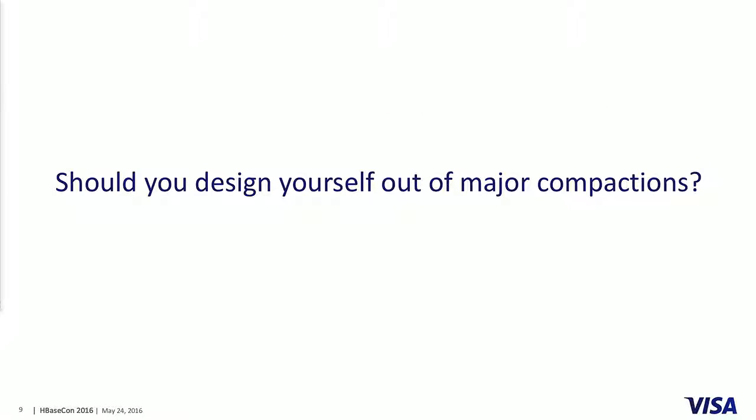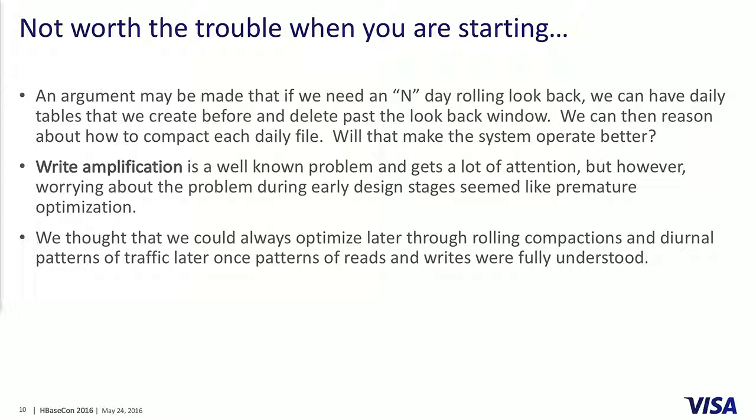Another big question that comes up is major compaction. If you have not done HBase, this is going to scare you, because you will hear about write amplification and things like that. And the first thing you want to ask yourselves is, can we get our first release without major compactions? Should we avoid it altogether? And our answer is, don't try that. You don't have to do it. There are so many ways to get around major compactions even after release. No point trying premature optimization around taking out major compactions.